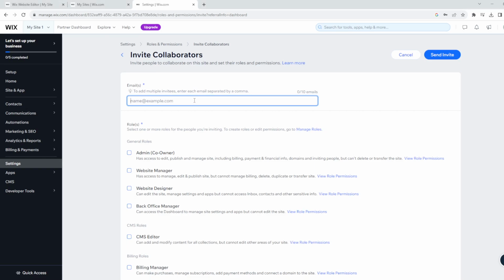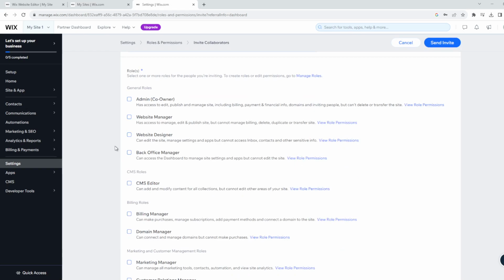Now, when you are here, all you have to do is type in the email address of the person that you want to invite. And here you have multiple options of access that you want to give, like, say, admin, the co-owner. He has the access to edit, publish, and manage the site, including billing, payment, and financial info.